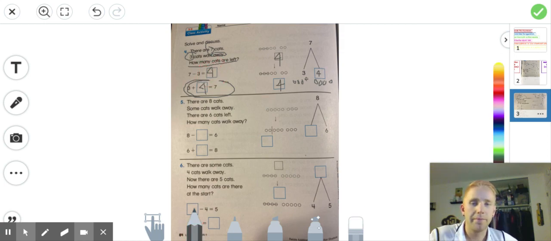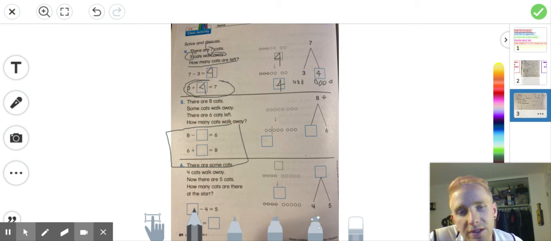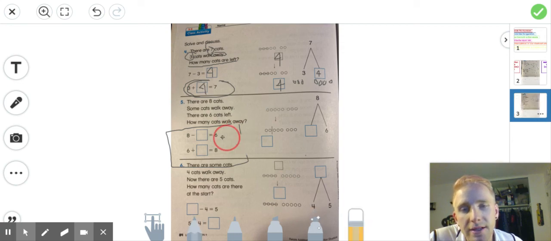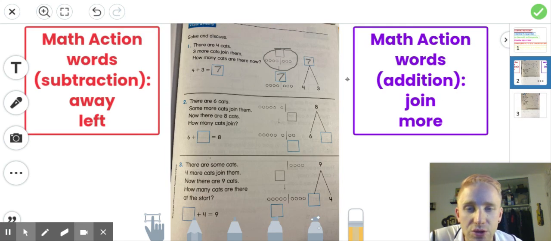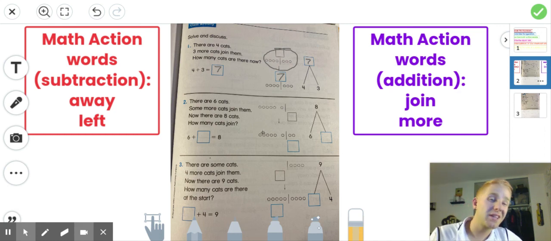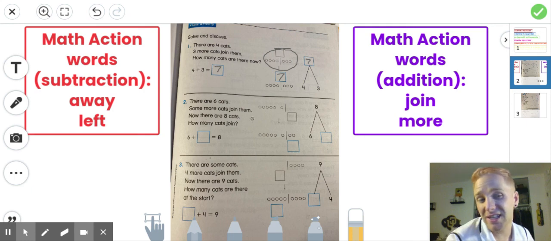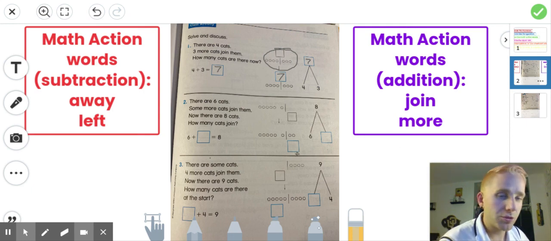Excellent. Okay. All right, now today I would like you to take a look at these, keeping in mind looking at our number partners and the fact that we're seeing these numbers repeated here. That's going to be really important and really helpful for us. And then on the first page, we're looking at, is this addition or subtraction? I see some addition ready to go for us and those missing add-ins, and they've set them up for us. So I'd like you to go through it and try these and see if you can find how to use these tools for addition and subtraction.